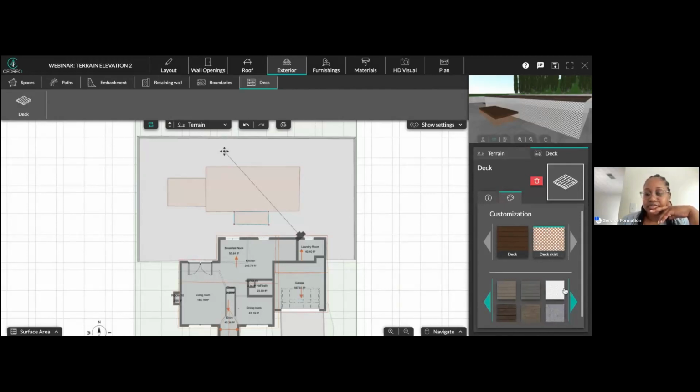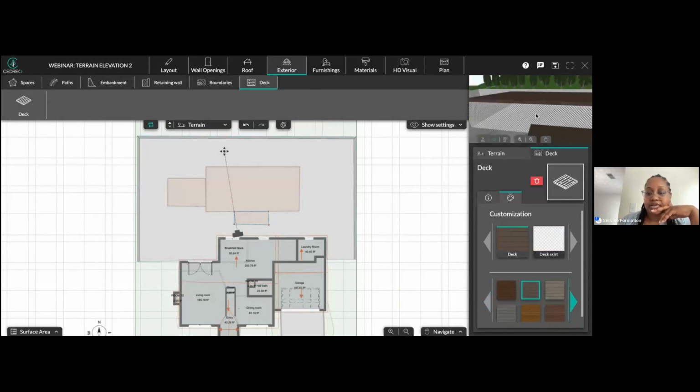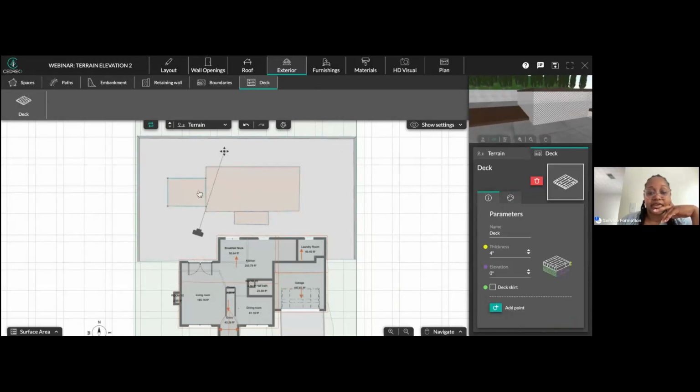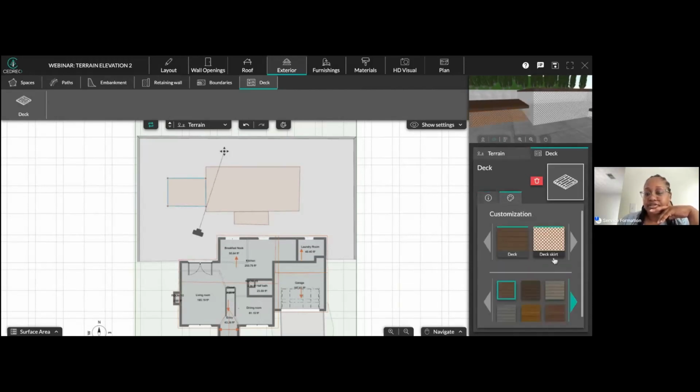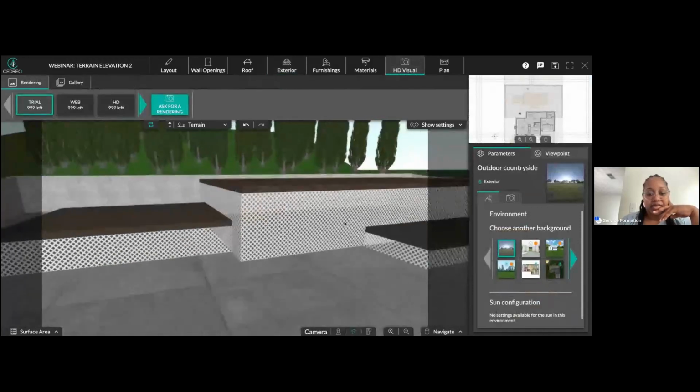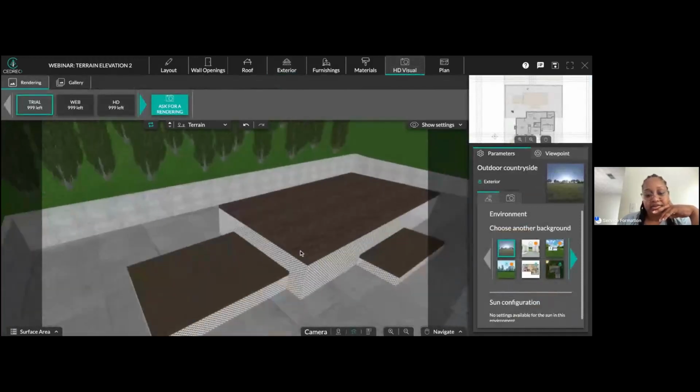Wait, hold on. And you can do the same thing over here. So if this is a smaller section of the deck, add a deck skirt. Now you have this 3-layer deck.